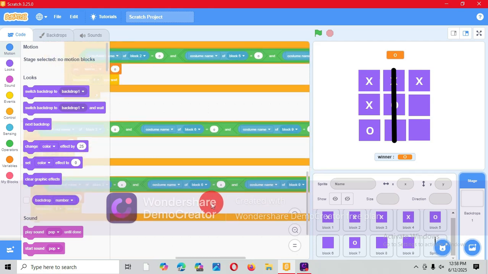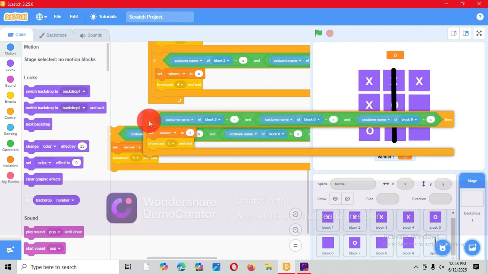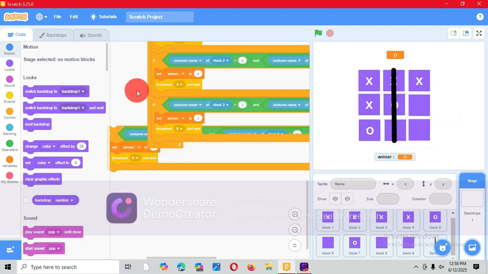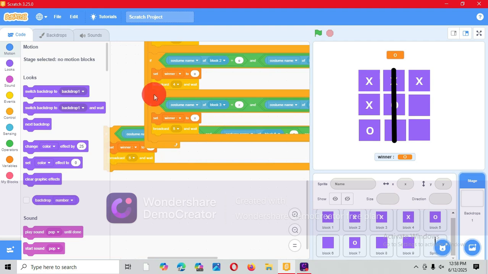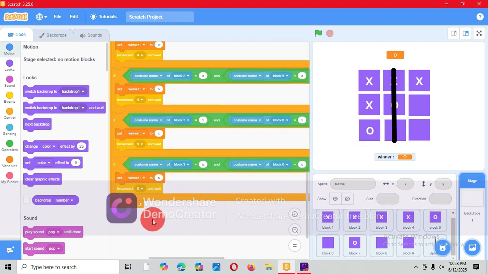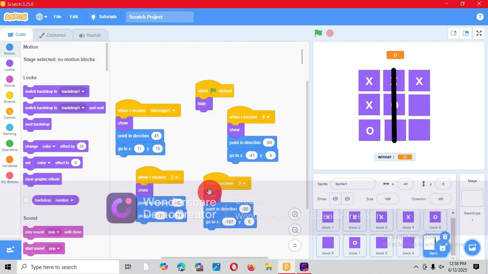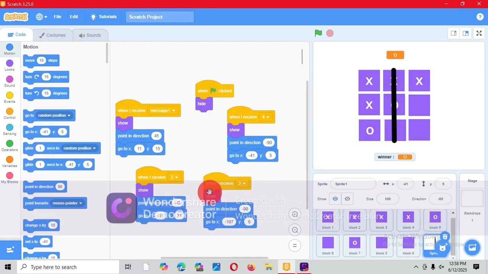So when we are done doing it, what we need to do is just change this O also with X. Now we'll just go here like that and take this and put it in the forever loop. Now we go here and just do for the forever loop.